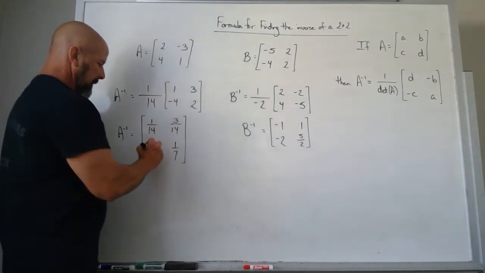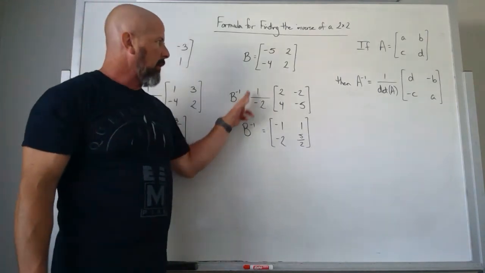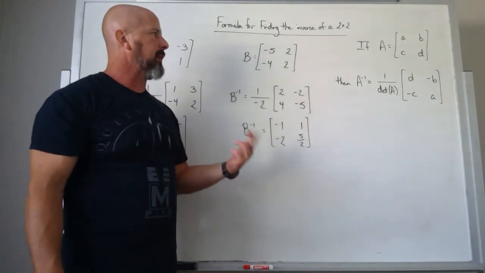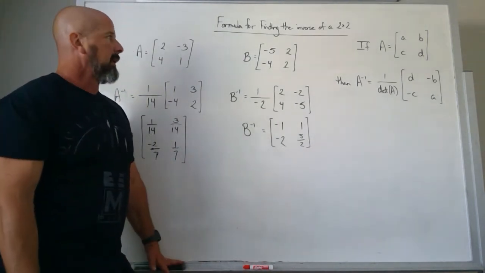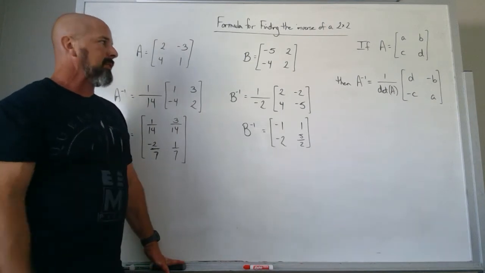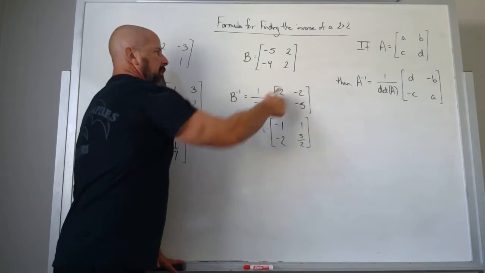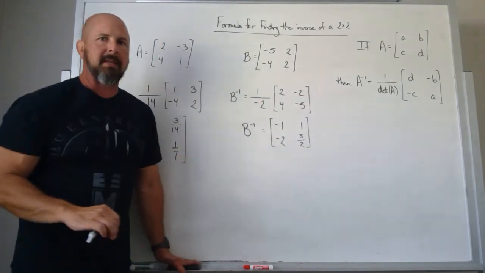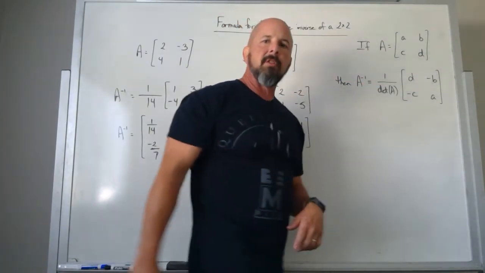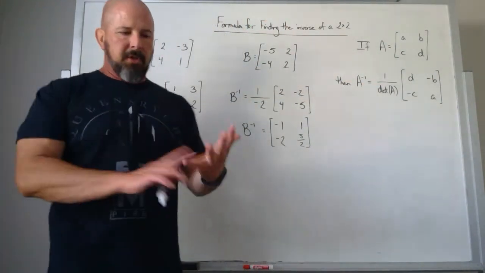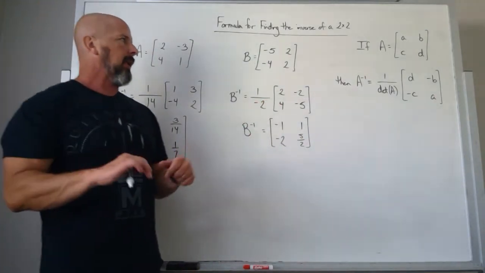Sometimes we get some complicated looking fractions here all the way through, and sometimes not. But we're taking our 1 over the determinant and then distributing through, making sure we get the switches. Not a lot going on there. I mean, there's no real point in doing 10 or 12 of these. It's the same process over and over. I want to figure out my determinant, go do my switching, and then multiply by that scalar. So the only thing new is actually getting the elements in the right spot from that 2 by 2. Determinants review, multiplying by the scalars review, and not a lot going on there.